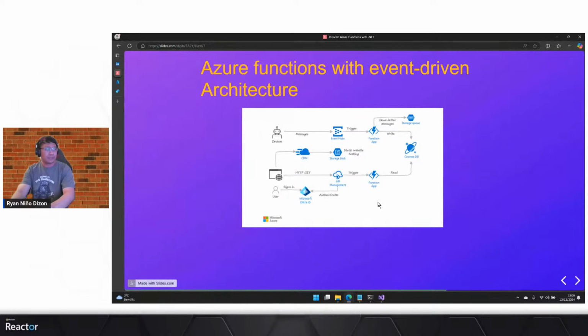And this is also an example architecture when working with a serverless or Azure serverless solution. Let's say, for example, in this diagram or infographic, you will have an IoT device that sends an event to Event Hub to trigger some function app integration. So it's a straightforward implementation, but you can still explore some of the complex scenarios where you can take advantage of using Functions.